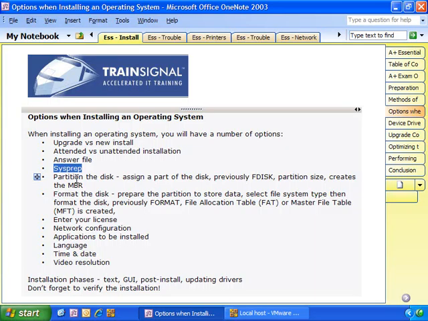You take the answer file and you perform the unattended installation with your new operating system. This way, you insert the CD, you give it the path to the answer file, or perhaps the answer file is included on the CD, and the operating system is just installed. You don't have to sit there and watch it. You don't have to answer a bunch of questions. It just happens automatically.